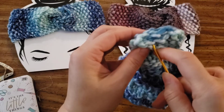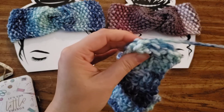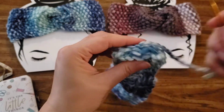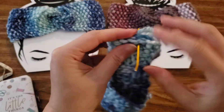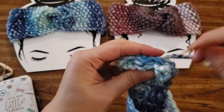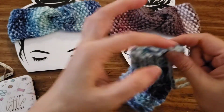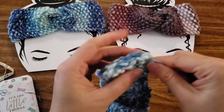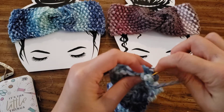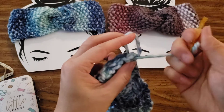As you can tell, I'm not being very precise about exactly which stitch, because this is a basket weave and the colors are all crazy. As long as I'm going in all four layers, I know I'm securing it. I'm just going to go one more time — I went one way, came back — and now I think I'm just going to do a knot right here. This is all just to secure it.